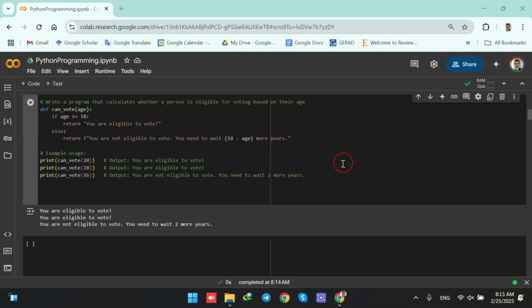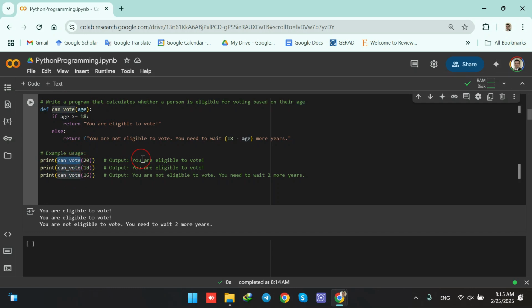Welcome back. In today's video, we would like to write a program that calculates whether a person is eligible for voting based on their age or not. Here is my function. It is called can_vote and it needs one argument. Whenever we call this function, we need to have one argument.